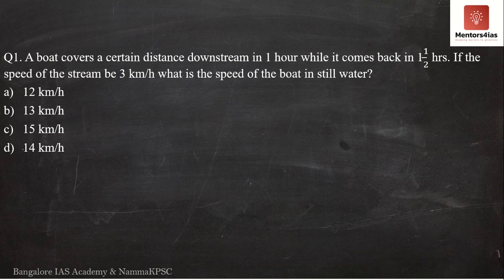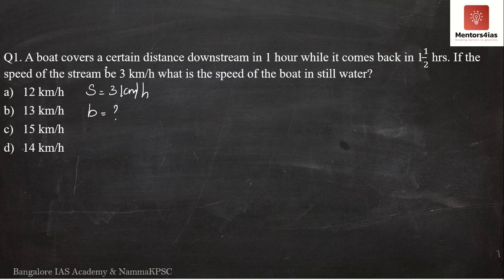Now the first problem says a boat covers a certain distance downstream in 1 hour, while it comes back in 1.5 hours. If the speed of the stream is 3 kilometers per hour, what is the speed in still water? Meaning the question is saying the speed of the stream is 3 kilometers per hour and we have to find out the speed of the boat.